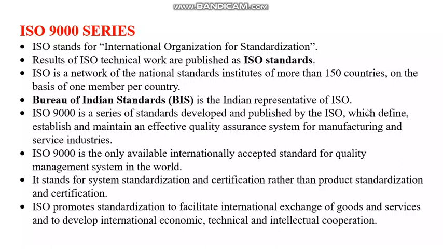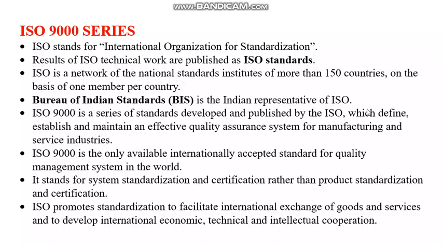Now ISO has many series, but we are not discussing all of those. From the quality point of view we are studying ISO 9000, and another series is ISO 14000. First let us see ISO 9000. ISO 9000 is a series of standards. Series means it is not only ISO 9000, it may be ISO 9001, 9002, like that, a number of standards.